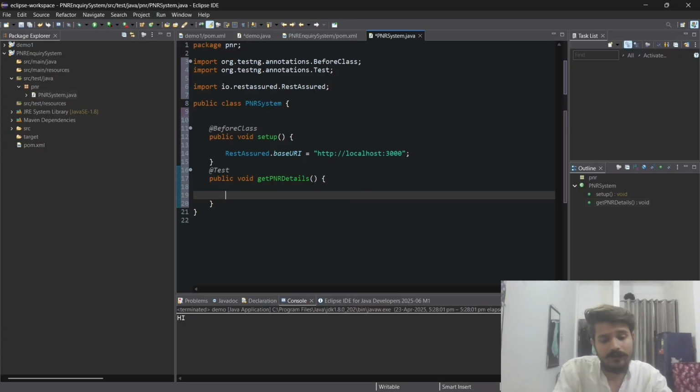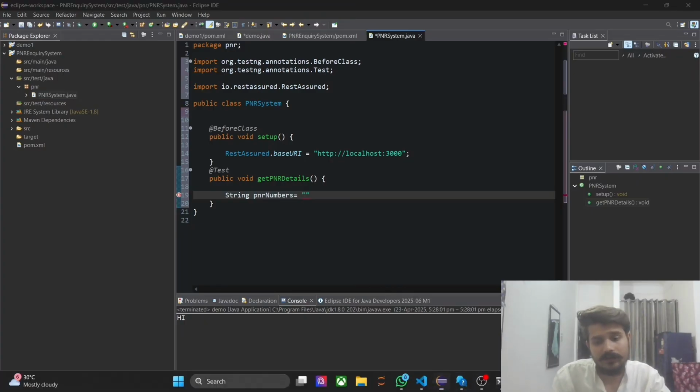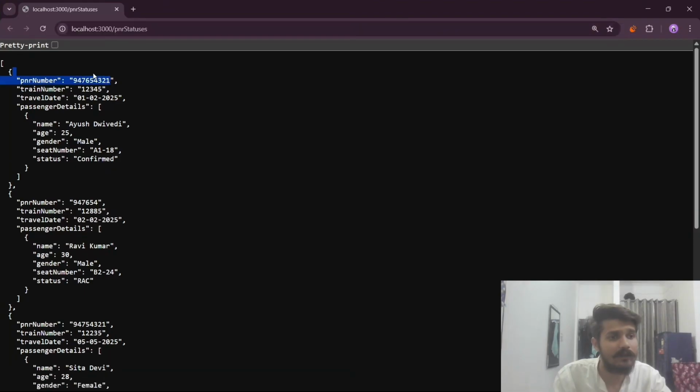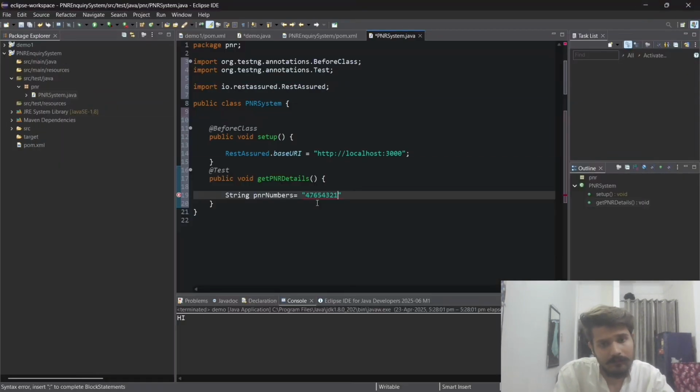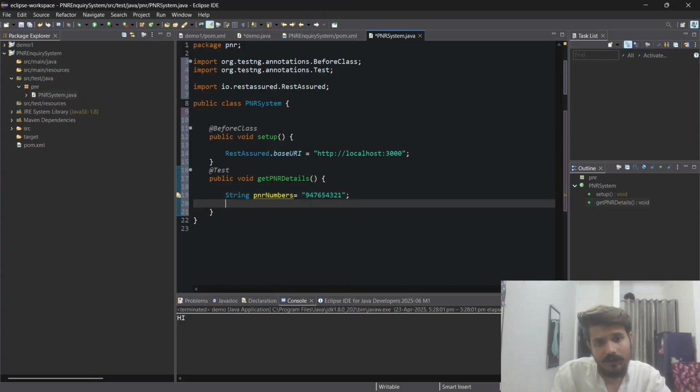So first we have to make a string PNR number, and go to this and copy any of the PNR numbers here. Copy this carefully, because if you mismatch it, then the test cases are not going to pass.